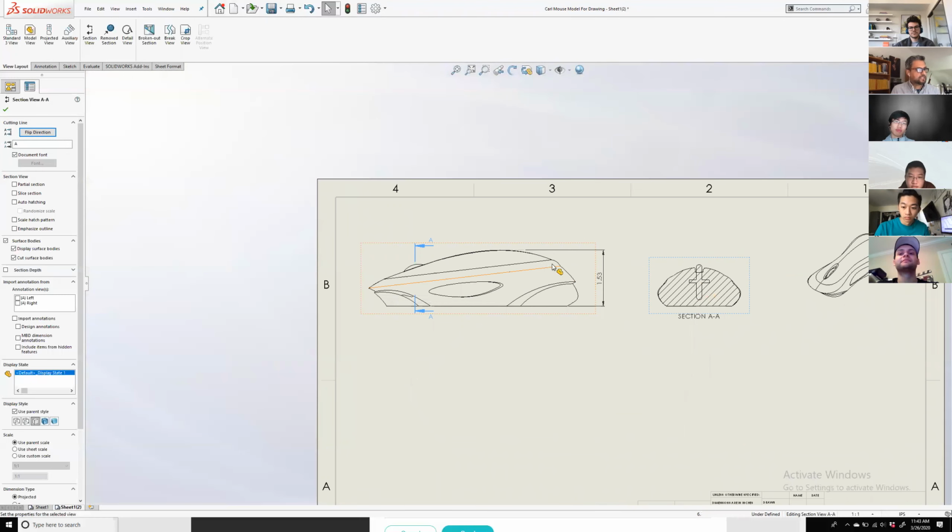So I'm going to create another section. I'm going to go up here, section view, and create another vertical section, maybe towards the back here, just to show maybe the height of it. Maybe you want to do an ergonomic study or something of what this section looks like.